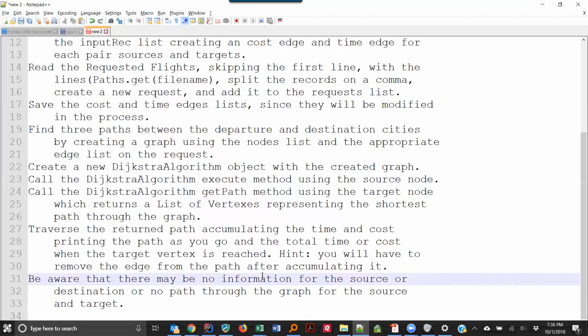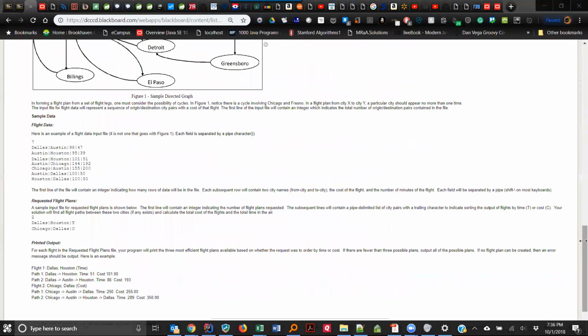And let's see, is there more to this? Now I guess that's the bottom. So for each path, you're going to accumulate the time and the cost. Interesting. Right.